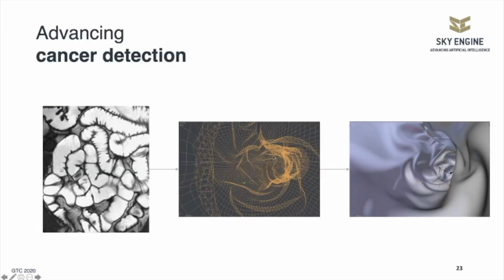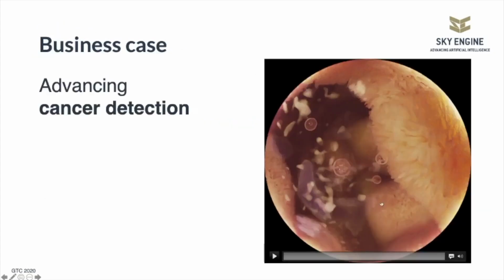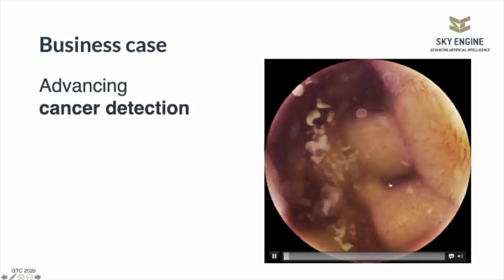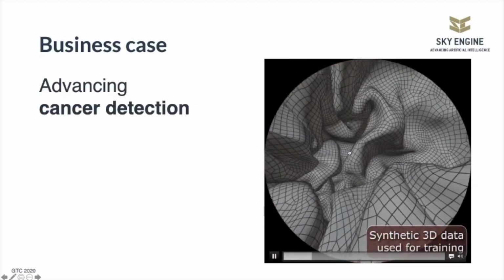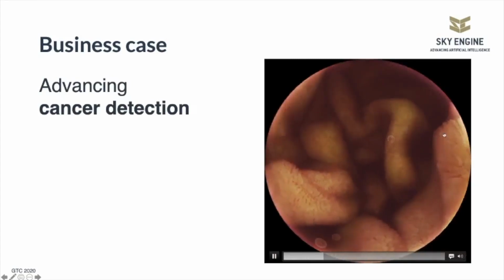We started from the creation of 3D geometry. Based on some MRI scans, we created a generative geometry, so we could randomize the shape of the intestine, and next we created a set of textures to cover that geometry. So this is how the synthetic data set looks. It's also post-processed by some GAN networks. What you can see here is the tissue of the intestine. This is a generative material, with some floating objects. You can see the geometry.